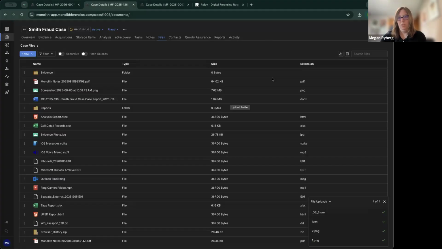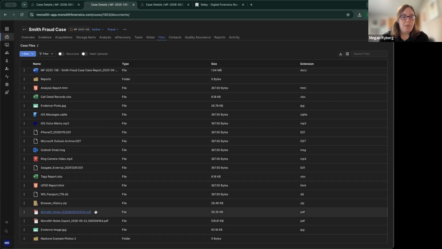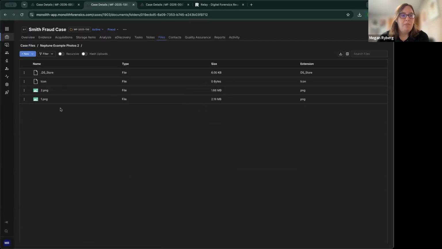My magic mouse is not cooperating. That's okay. We have backup ways to navigate files. So now if I go to look at that folder that I just uploaded, you can see it's been added here at the bottom. If I click into this, you'll be able to see the files that were in that particular folder.